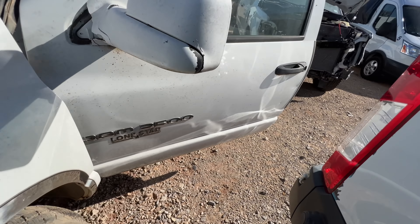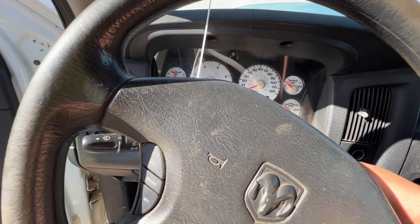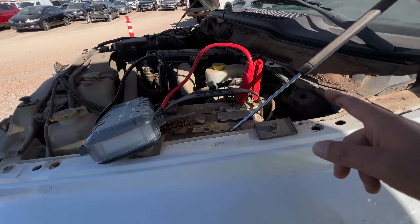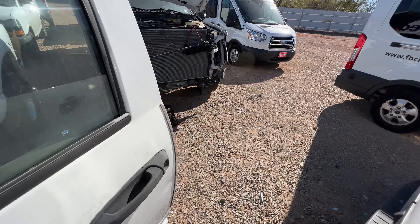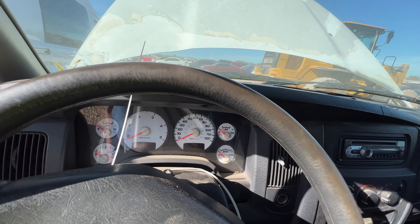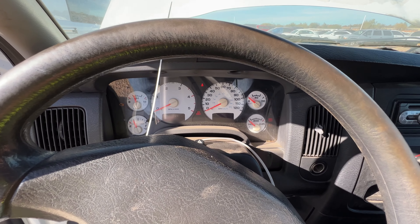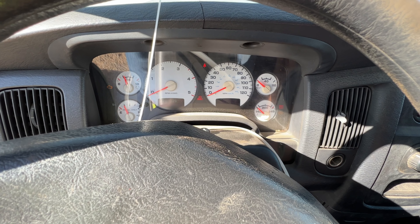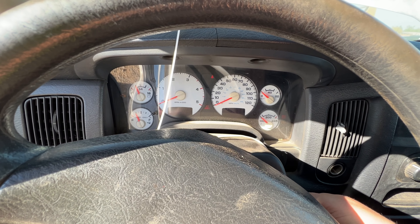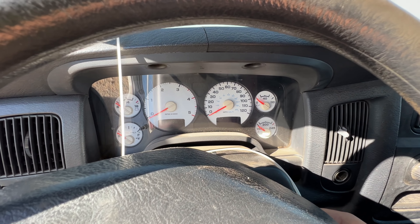There we go — but for $4,500 for a dually Cummins, get out of here! Give me a second — let me clean off these terminals. When I see batteries that corroded, it makes me wonder: does it not actually run, or are the terminals so corroded you can't make it run? She's still dead as a doornail — this one took some work. 207,000 miles though, that's really not bad.